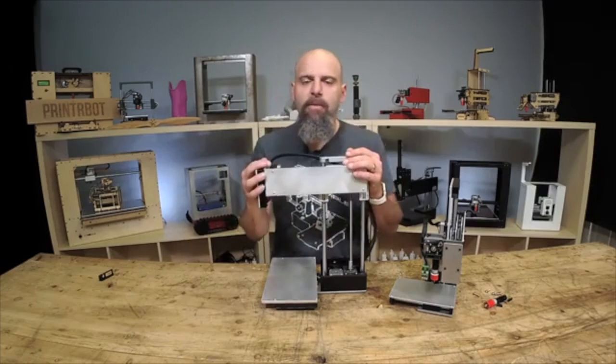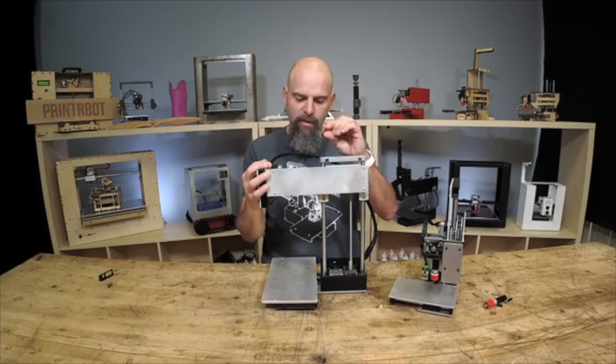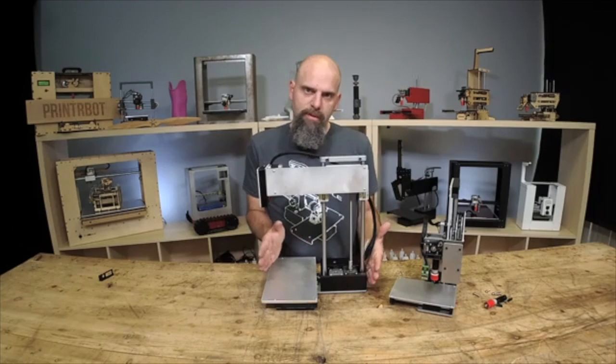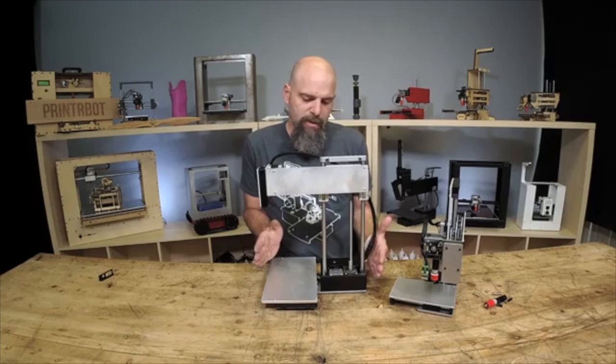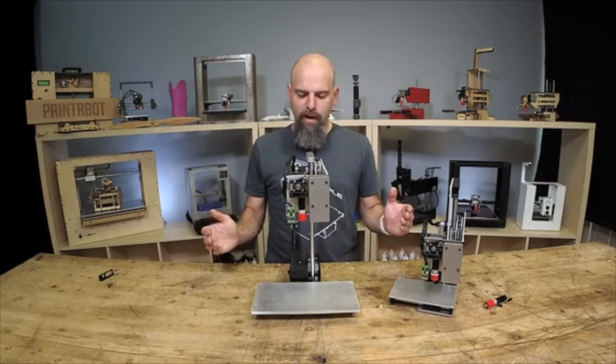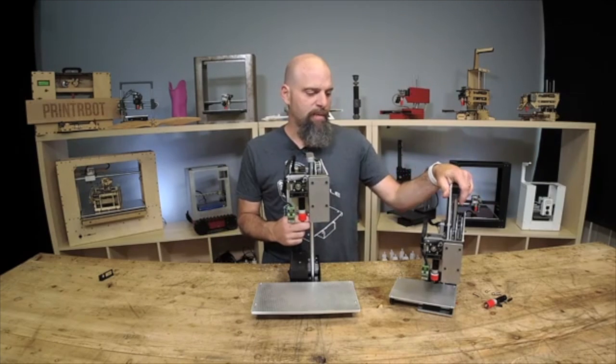So this is almost as big as the old Simple. In fact, it's just slightly taller. It's about the same on the bed. It's a little more shallow in this direction. But the crazy thing about this is, I'll show it from all 4 angles. This is the 12 millimeter upgrade from the base Smalls.